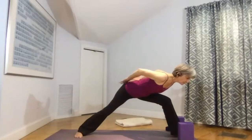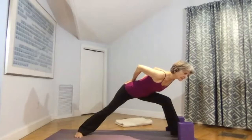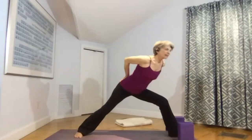So that when we come up, we can help our pelvis by pressing the palms of the hands firmly to the low back and root down to lift yourself out of the pose. Nicely done. Release your hands and have your feet parallel. Place your hands again to your hip points.